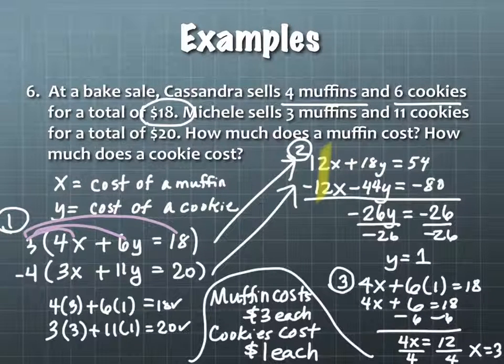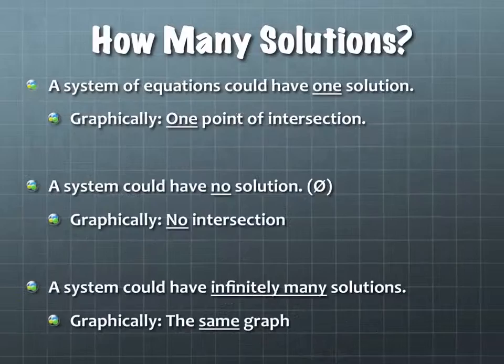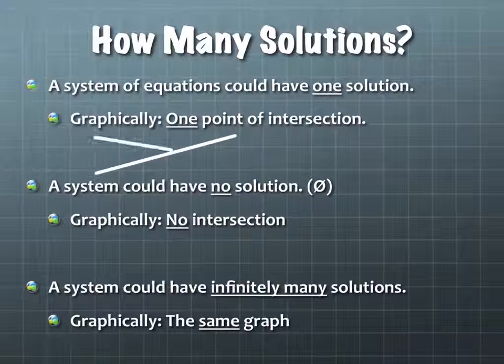All right, so we've done two examples now, and both of our examples have been ones that have one solution. One value for x, one value for y. That doesn't always happen. There are also actually three possibilities when we have a system of equations. They could have one point of intersection. And if they do graphically, that means that they cross one time. So visually speaking, it would look like this, right?